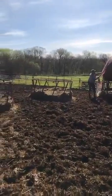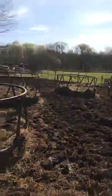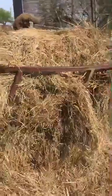And each of these hay racks had a bale of hay in it at one point in time, and you can see that they've eaten it down over here. Here's one that hasn't really been eaten down that I'm standing behind. So Dad has to do the same kind of thing that he did out in the field. He has to take the twine that's around it and cut it off so that way the cows can get to it.